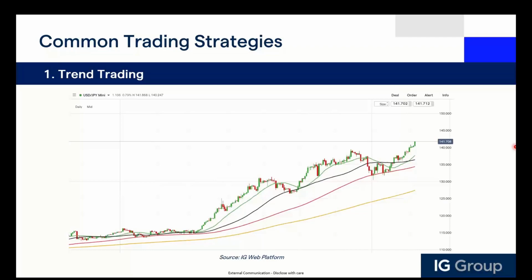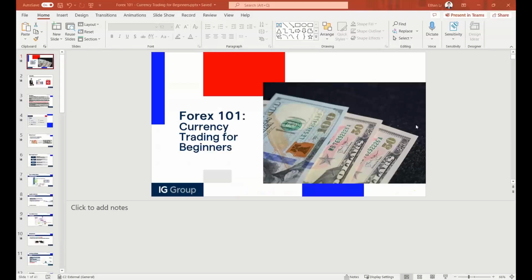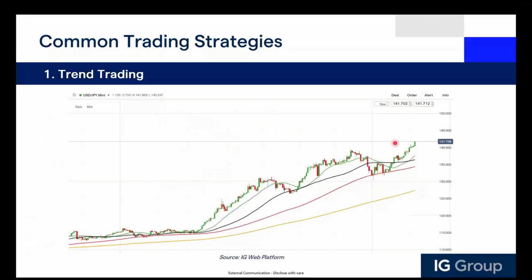So when you look at trend trading, in this example, what I have here is a moving average. So you can actually add certain lines, right? This is a moving average indicator. You can add it to your chart, and when price dips and retests certain moving averages, then you can actually look to enter the trades.